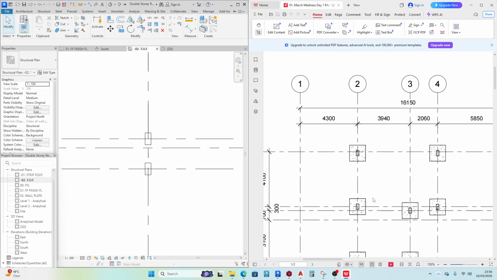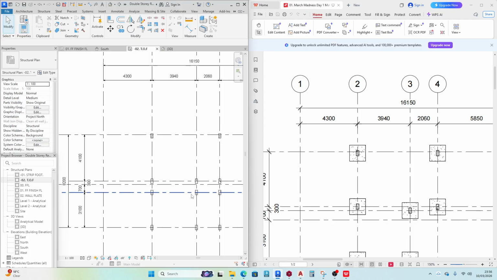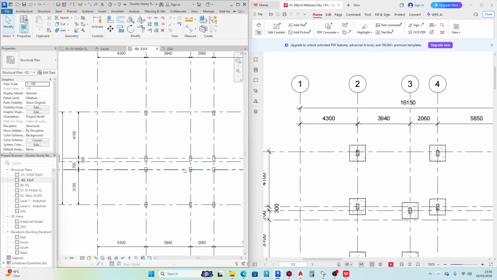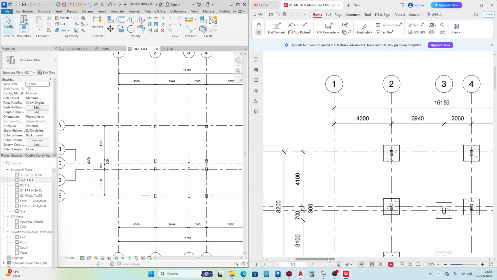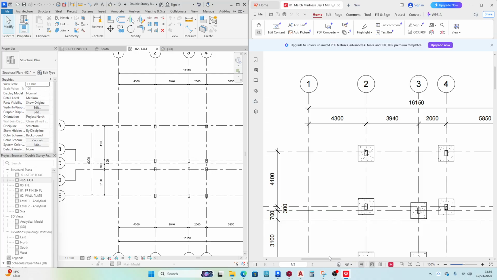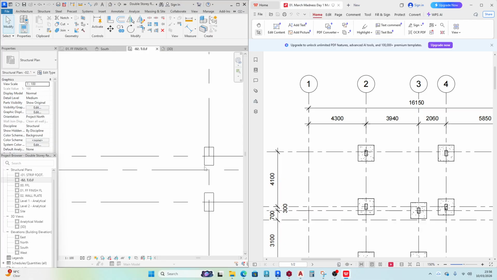There is no 3B. So if your Revit has a 3B, just move it to 3C. So this is the 3B. Move it to 3.